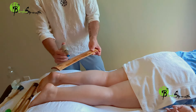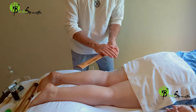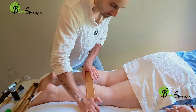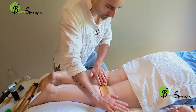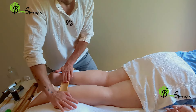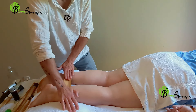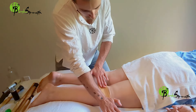We recommend using a small baker's torch to control the amount of heat you want for quick and easy application. Hold your bamboo tool about one to two inches from the torch and heat it up. Make sure the temperature is safe for your client before applying it onto the skin. Check with your client whether the temperature is tolerable. The bamboo usually holds the heat for about one minute, so you would need to reapply the torch and warm your bamboo tool a few times during the session.